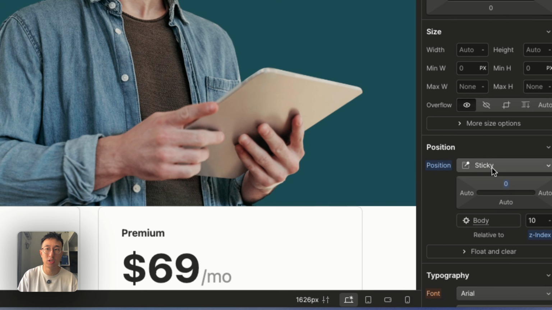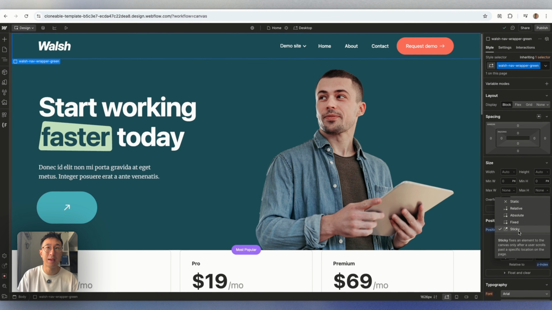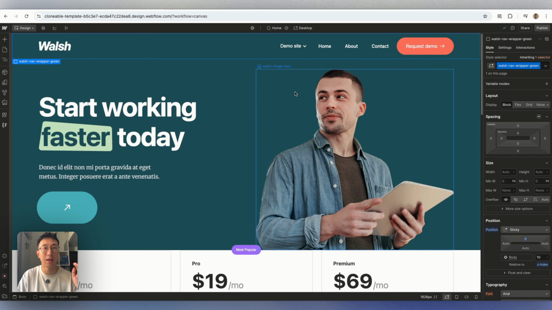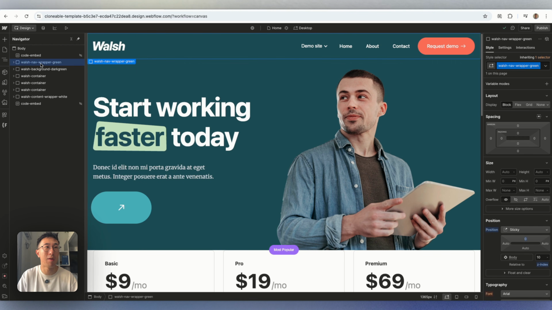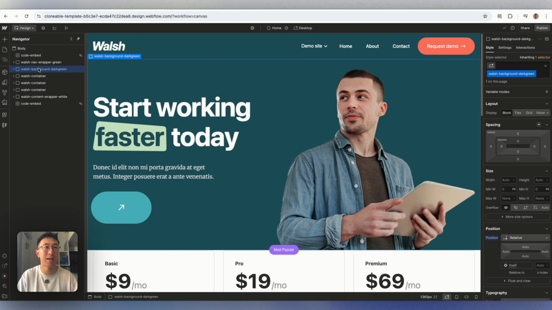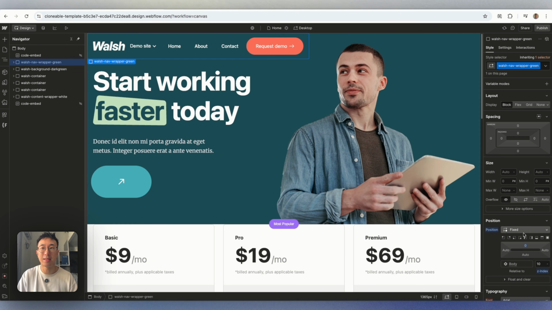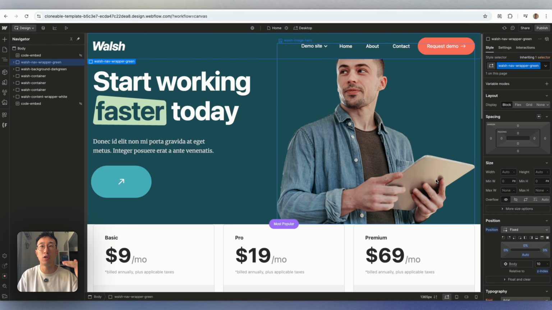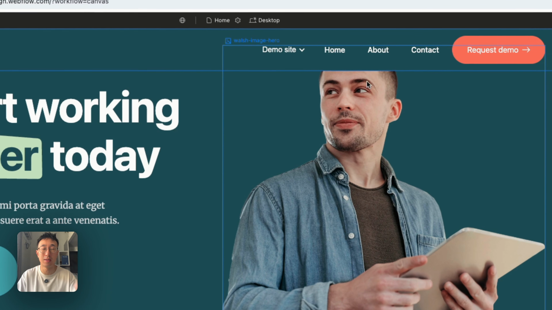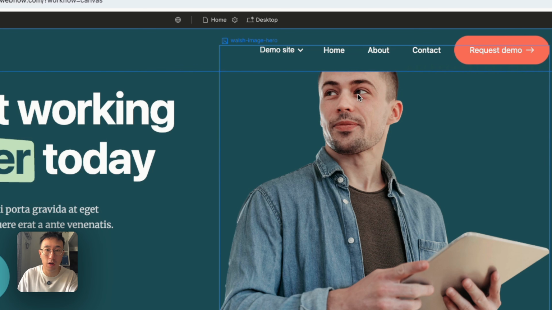The main difference between these two is that sticky actually caters for the section. So for example, this is a navbar right here. It's sitting on top of this hero section, and when it's set to sticky, it's still sitting on top. But the difference is if I change this to fixed, this now sits directly on top. So it's almost like layered. It's laid on top of the hero section. So you can see that's why the guy's head is cut off.